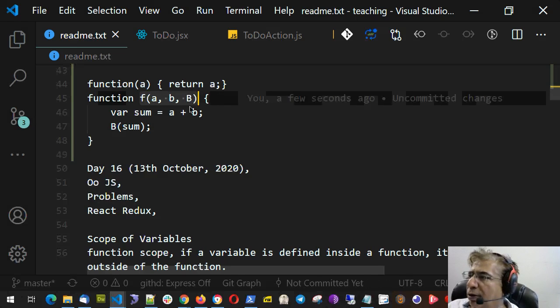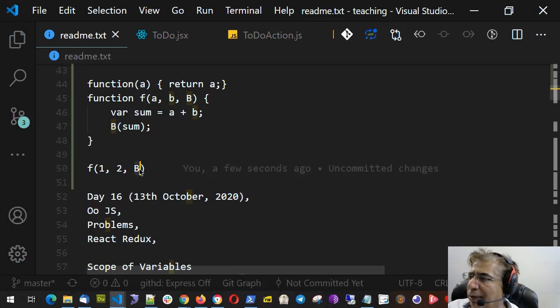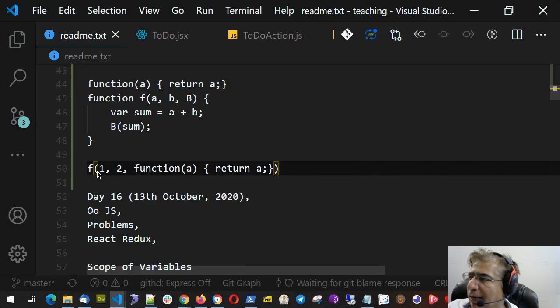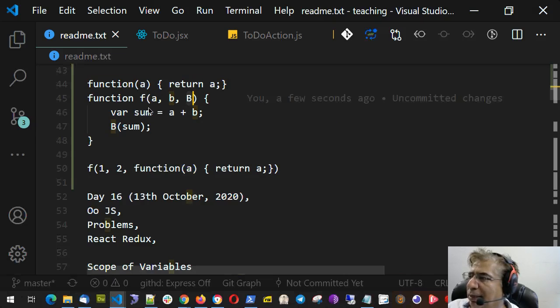So when I call this function f, I can pass a as 1, b as 2, and in the callback, I can put an anonymous function like this. When I pass the anonymous function here, it will go inside this function, do all the calculation, and then call the callback function, that is b, which is nothing but the anonymous function I created and passed in the function.